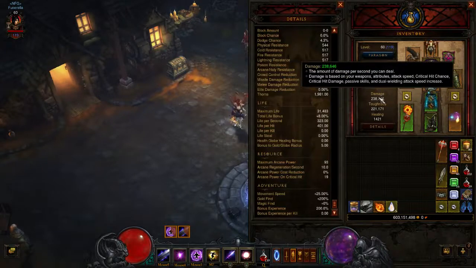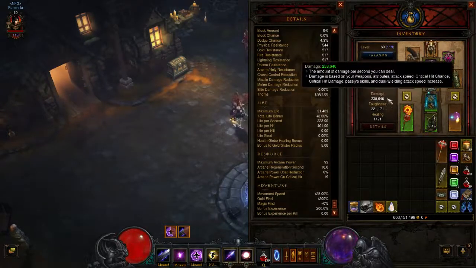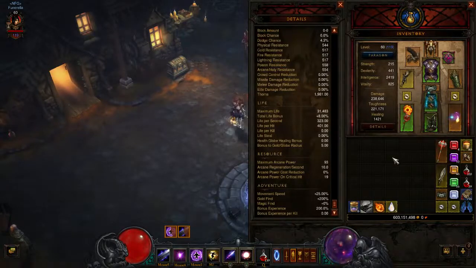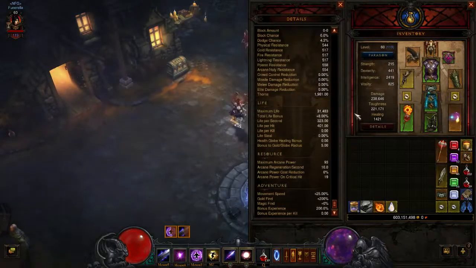Now my DPS. We all know how the DPS was based. It's weapon attributes, attack speed, crit chance, crit damage, passive skills, and dual wielding attack speed increases. I only have 238 DPS. Later on, when I get more geared, at the moment I'm not very geared. It was a basic CM Wiz set that I bought. It was only, I think, 100 mil. I never really played a critical mass wizard before, but I thought I'd whack it on anyway, see how I go. And I could do alright, but now CM Wiz is gone.